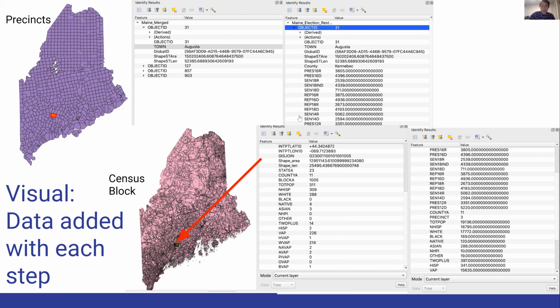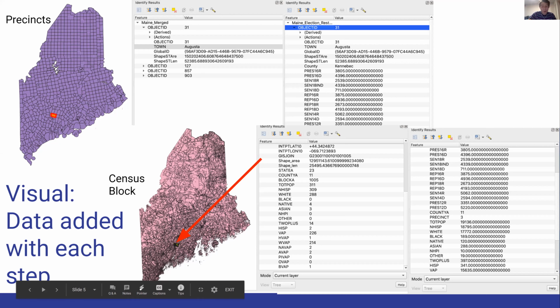So you can see here we have Pres 16R, which is the Republican votes for the 2016 presidential election, and a lot more information with that. And now we have the shapefile that we got from the census, which is the census blocks. And as you can see, it is not as pretty as our purple precincts in the top left.